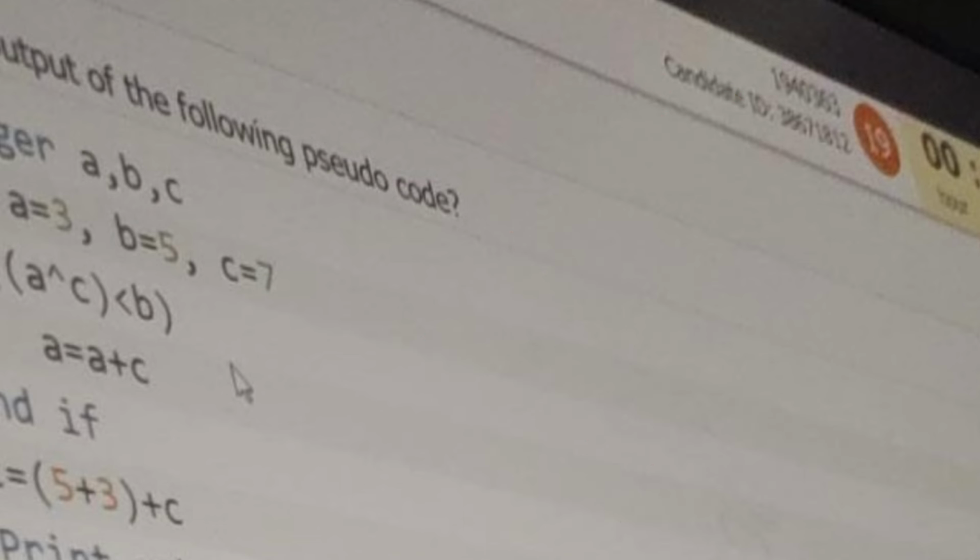Okay, if you are performing OR operation between 2 and 3, then if any of the statements is true, then the whole statement is true. If both the statements are false, then the whole statement is false. Okay, so 2 means 1, 0 and 3 means 1, 1. Okay, so here both the statements are true, so this is true. Here only one statement is true, then it is true. So in OR operation, one statement needs to be true so that the whole statement can be true. Okay, so I hope you understood.